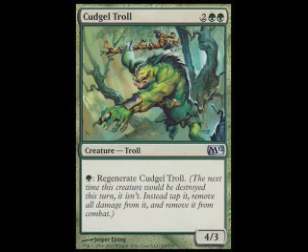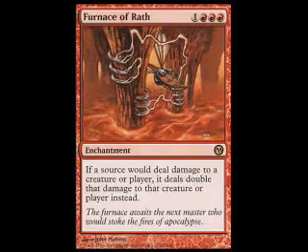Moving on, 614.5. A replacement effect doesn't invoke itself repeatedly. It only gets one opportunity to affect an event. There's a really good reason for that. Let's have a look at Furnace of Wrath. If a source would deal damage to a creature or player, it deals double that damage to that creature or player instead. So I want you to imagine that 614.5 doesn't exist.